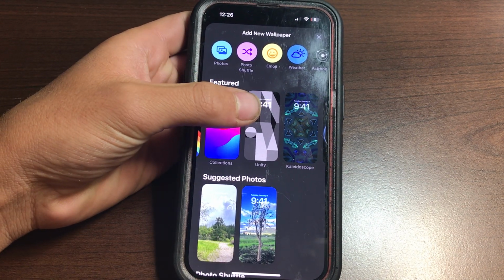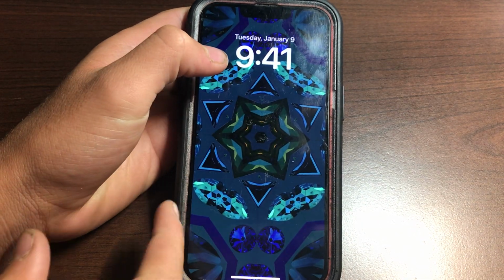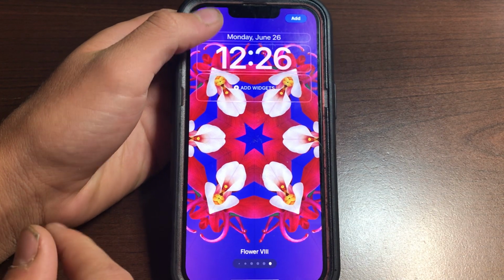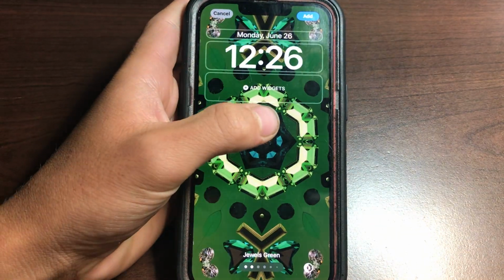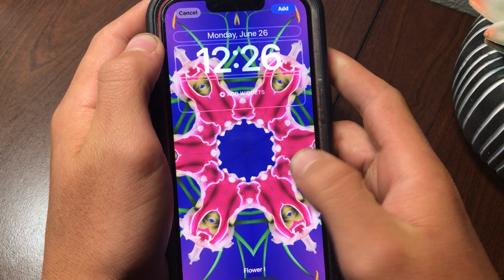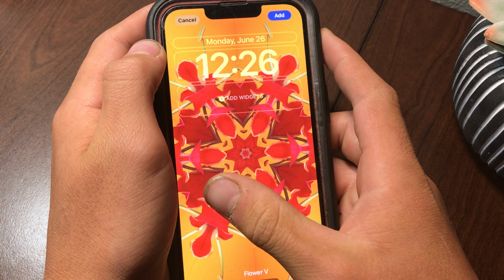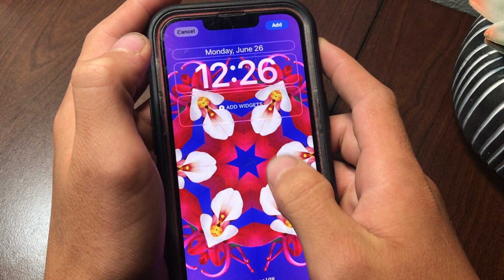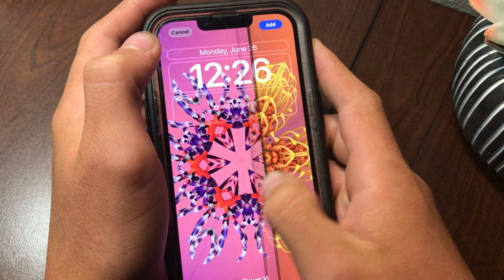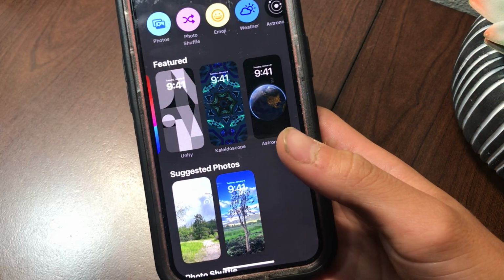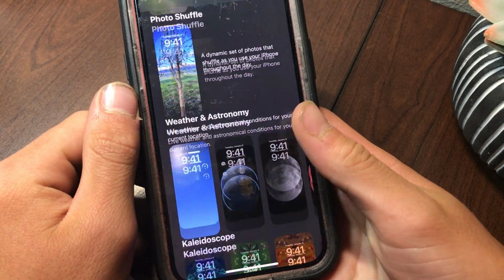Not much has changed. We just have a couple new wallpapers like kaleidoscope. So we can scroll through those and go through. And the cool fact about these is these wallpapers, if we go over, are actually iOS 12 wallpapers. So on my 6, these are the wallpapers on iOS 12, but just in a kaleidoscope form. Except this one, and this one is, but this one is new. So they added one new one in, but all those other flower ones are on actual iOS 12 wallpapers. So it's kind of cool they brought those in a different theme. But that's about it for the new wallpaper section.